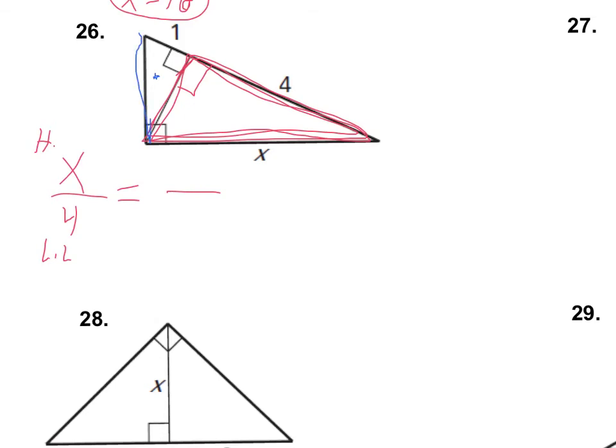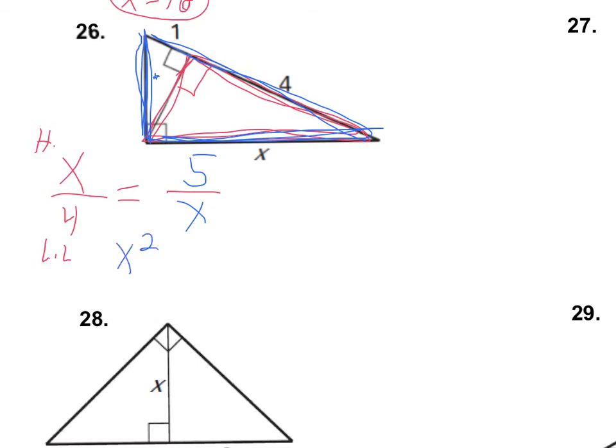So remember, don't forget that the large big triangle also counts. And what's the hypotenuse of that? It's 5. Because I need to add together the 1 and the 4. Together it's 5. And the longer leg is x. So it's another case of we're reusing that same side, but it's different in each triangle.